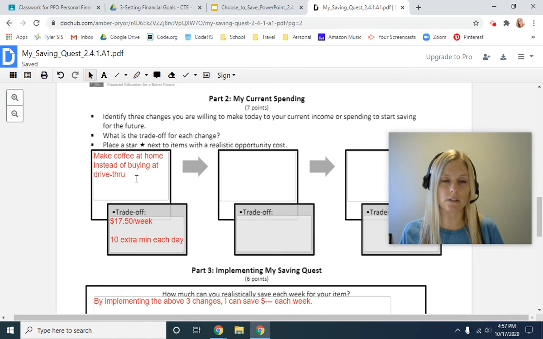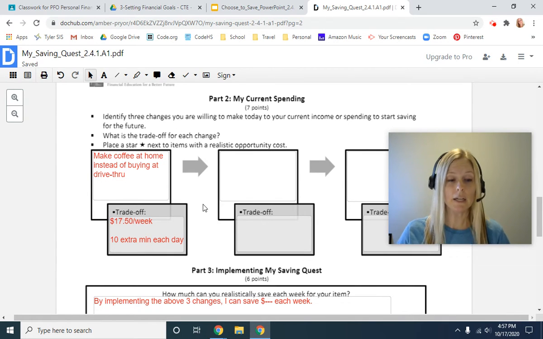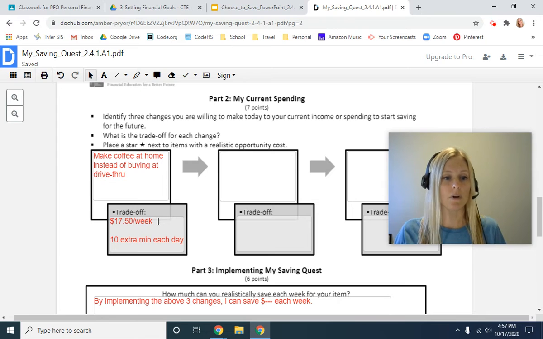Whatever it is that you could change about the way that you're spending your money, you will write in this blank, and then you're going to say, what is the trade-off? What monetary value is this going to give me? In this case, if it costs about $3.50 a day and I get it 5 days a week, I would be saving $17.50 a week.